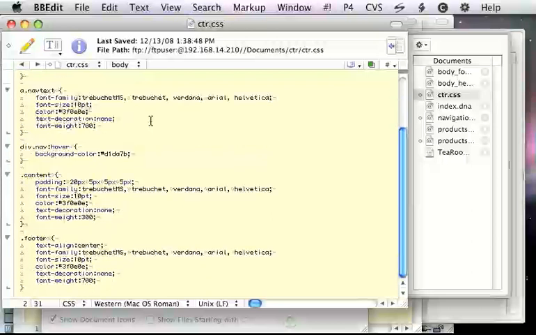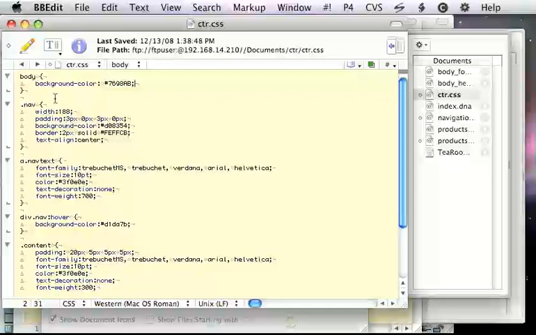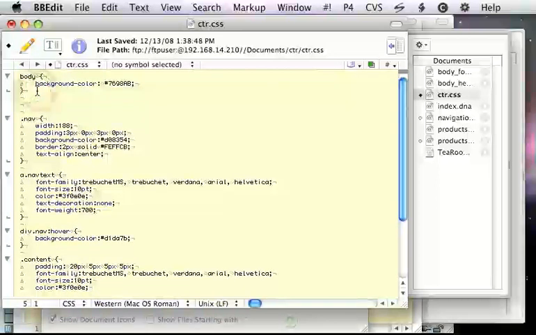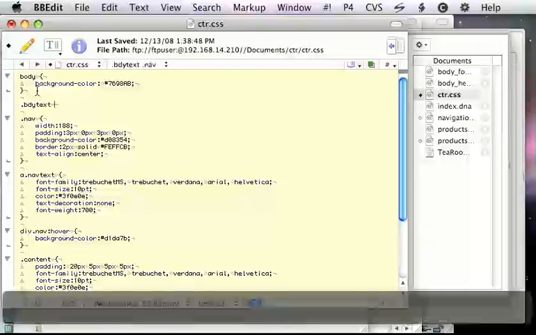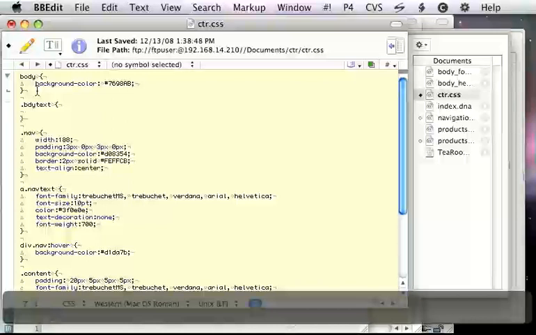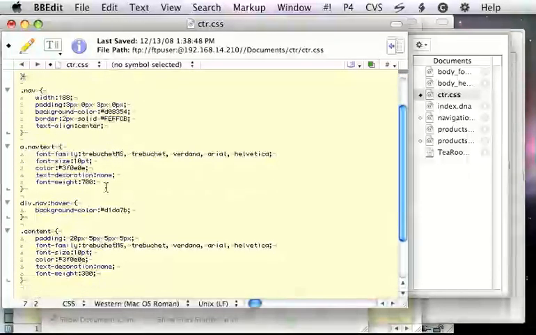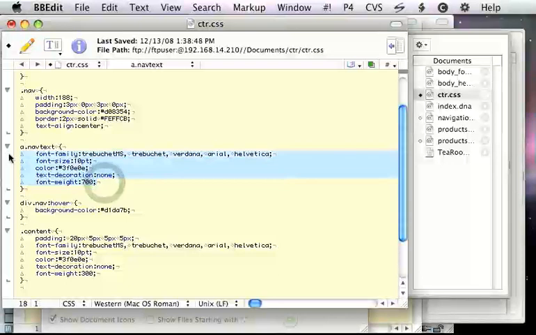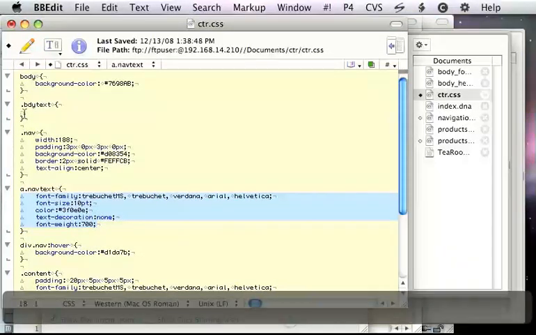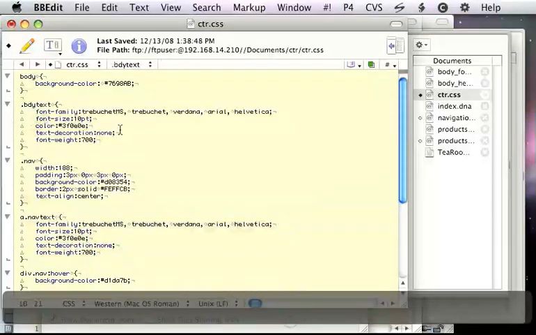However, let's create some text for the body. So we're going to call this body text. And just so that we can get this done quickly, I'm just going to grab our navigation text here and paste.